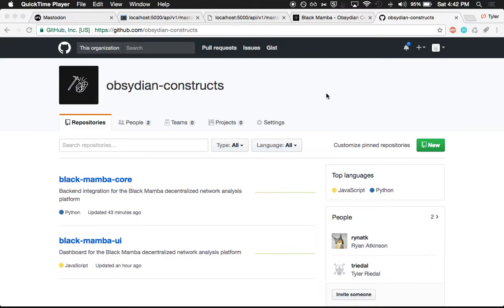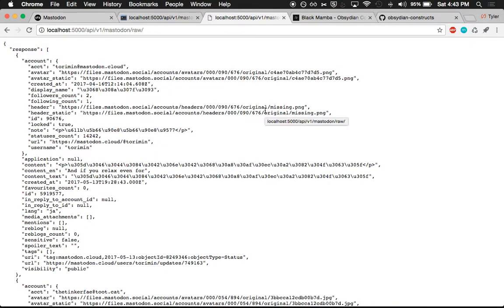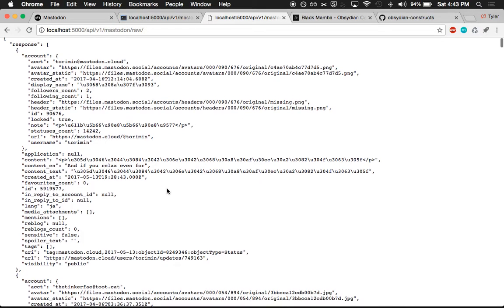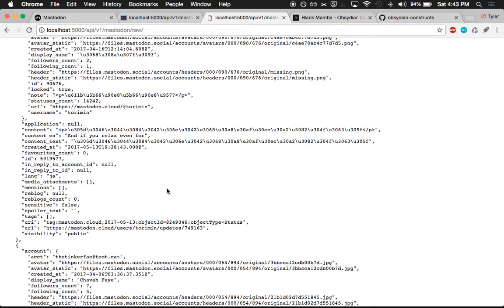Black Mamba has a back end and a front end, much like a typical web application. The back end, Black Mamba core, is written in Python, and it extracts data from the array of decentralized networks that were provided. Here you can see a lot of the raw data that was extracted from the Mastodon network. Not only is this raw data being extracted, also the information is being parsed. Here we have language translation actually taking place from these toots, which were the instances of data entries on this network.